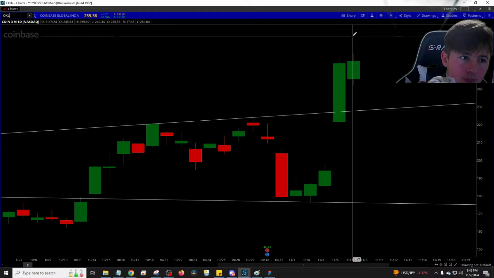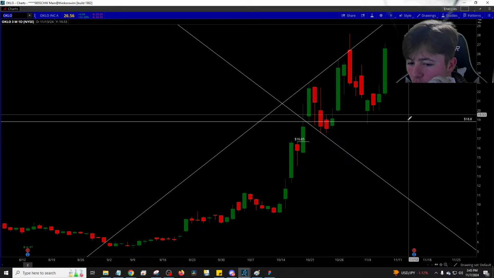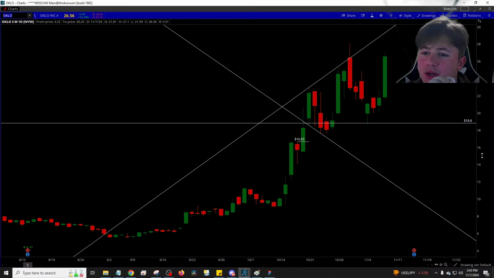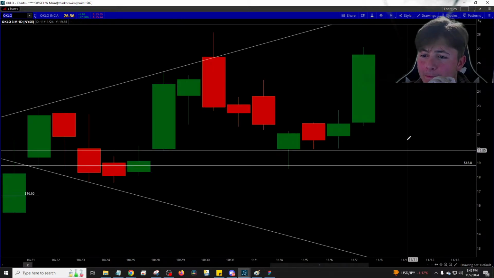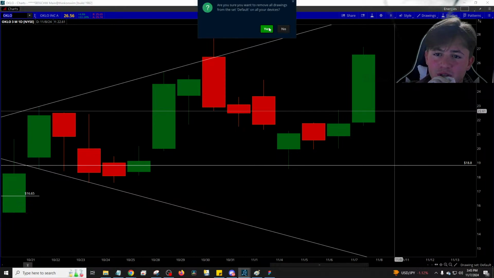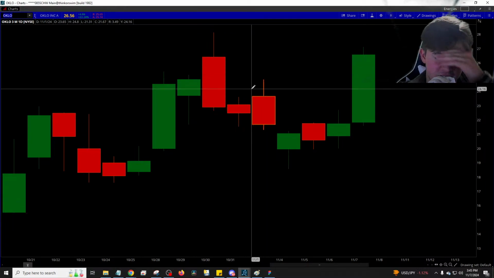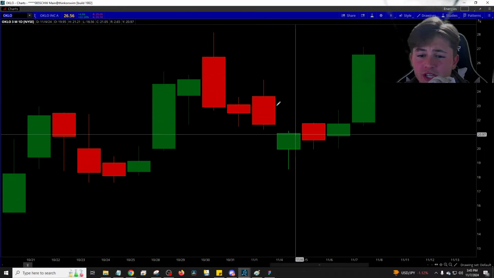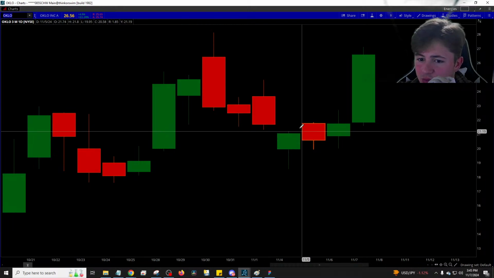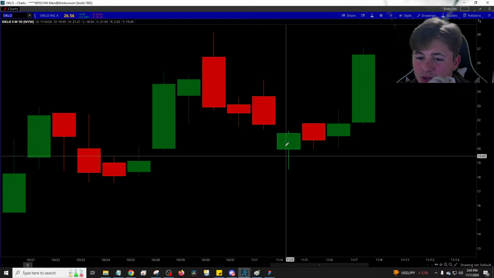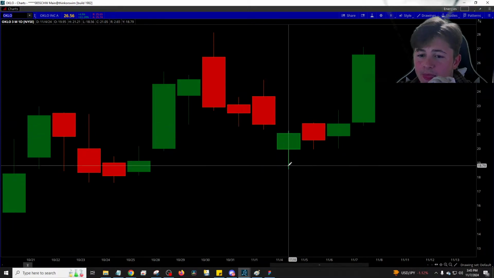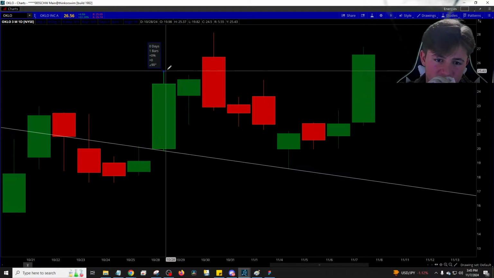If we go to OKLO, it's not textbook, exactly what we're looking for in here, but you'll see this. So you get the 3. We have this slight hammer, you could say, but potential 2-2 reversal. They reverse it. So now at that point, we can start drawing this out, right?